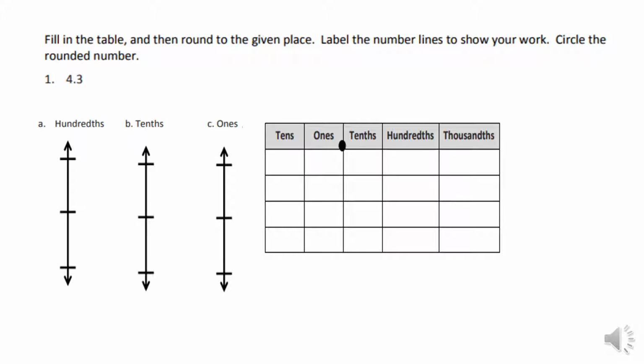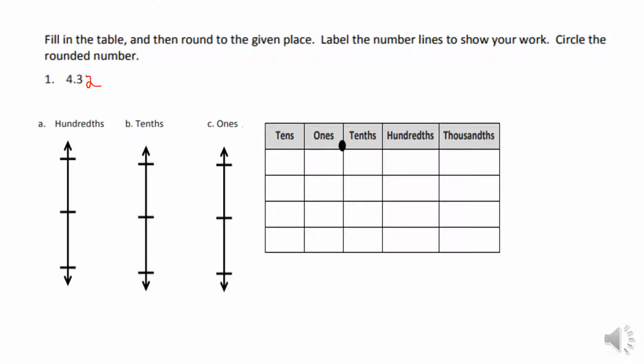Okay, I know this problem has already been done for you, but I'm going to change the problem just a little bit too, so it'll make a little more sense. I'm going to take 4 3/10 and make it 4 and 32 hundredths. So it's asking us to round to the given positions. Well, this is 4 and 32 hundredths, and I'm looking to go to the hundredths.